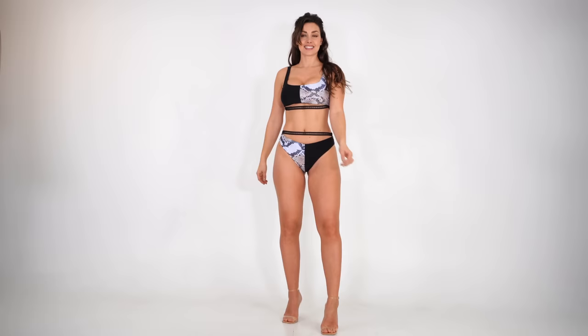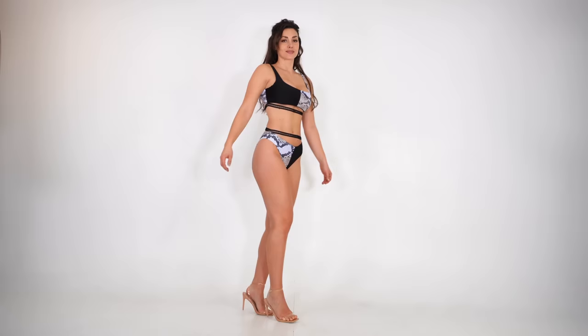Looking at it more carefully — it's the front that is split and the back that is plain. But I think you can actually wear it both ways, you can pick whichever you prefer. If you swap it, the front will have a more Brazilian cut look. There's also a detail piece that you can move up, down, and around a little bit, though it is attached to the bikini. I really like this one — it's super pretty and nice.